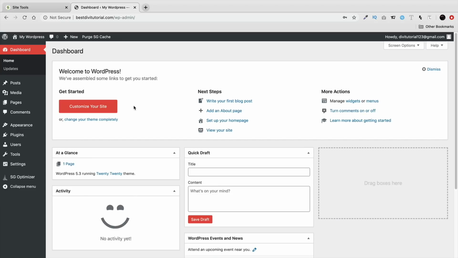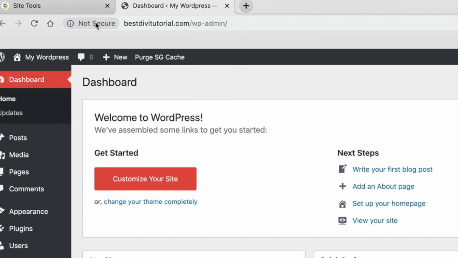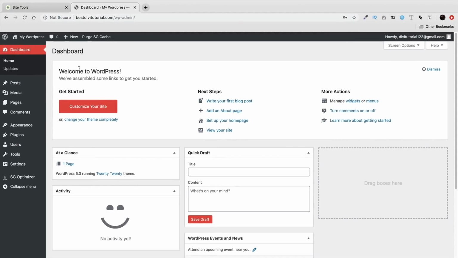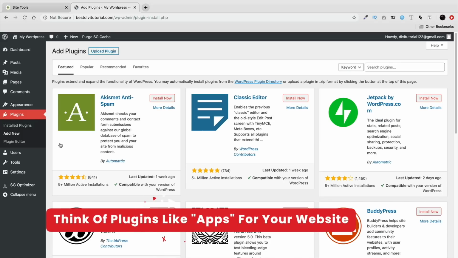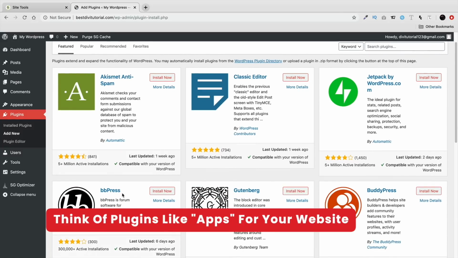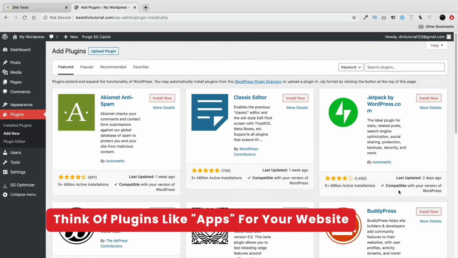All right, so next I want to make sure that your website shows secure right here, because right now it says that your site is not secure. So I want to fix that, and we're going to do that with a free plugin. So right here, click on Plugin and click on Add New. And for those of you who have no idea what plugins are, essentially they're like add-ons for your website. So this one right here, you can turn your site into like a forum. This right here, you can add a community, etc.